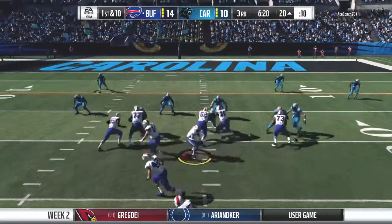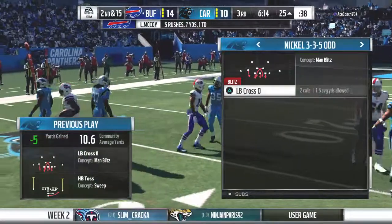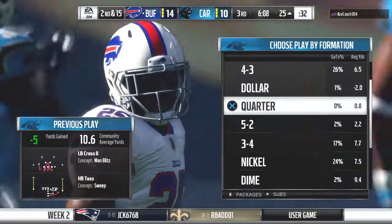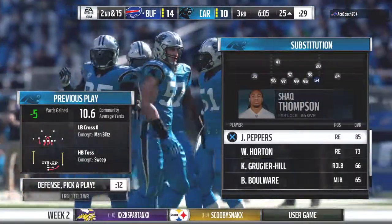And the D-line pinching together must be expecting the run. Now a first down carry here from McCoy. And this has been a familiar sight all afternoon as they stop him behind the line. I think it's pretty evident, we can say what a difference a week makes. Last week, he ran pretty much wild, didn't he? Did pretty much what he wanted to do. But this one, they've stopped him cold.